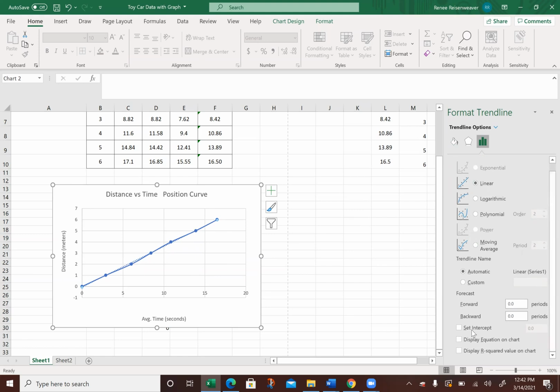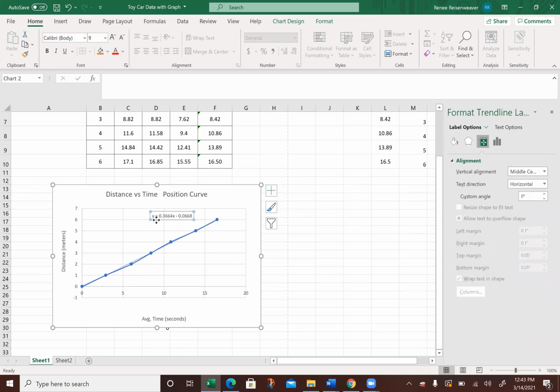Another thing I can do is set the intercept, which we already did, made it 0, 0. Okay. I'm going to display my equation on the chart. And that automatically gives me the slope of the line because it's in the form y equals mx plus b. So for the slope of this dotted line, notice this point is slightly below, that point is slightly above. So it's a good trend line. It threw in that negative because this is showing that it might go through a little bit below, right? So we have a minus 0.06.